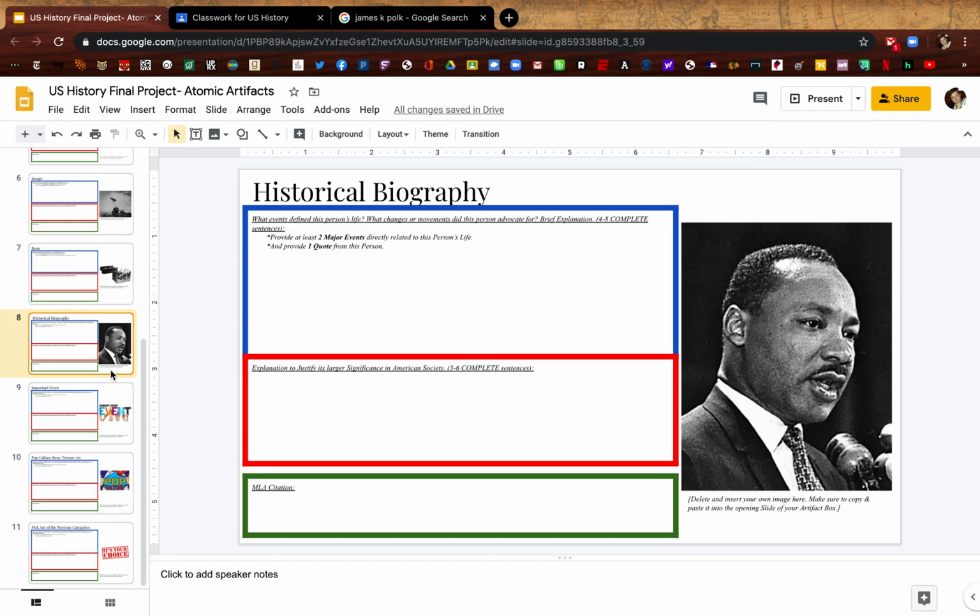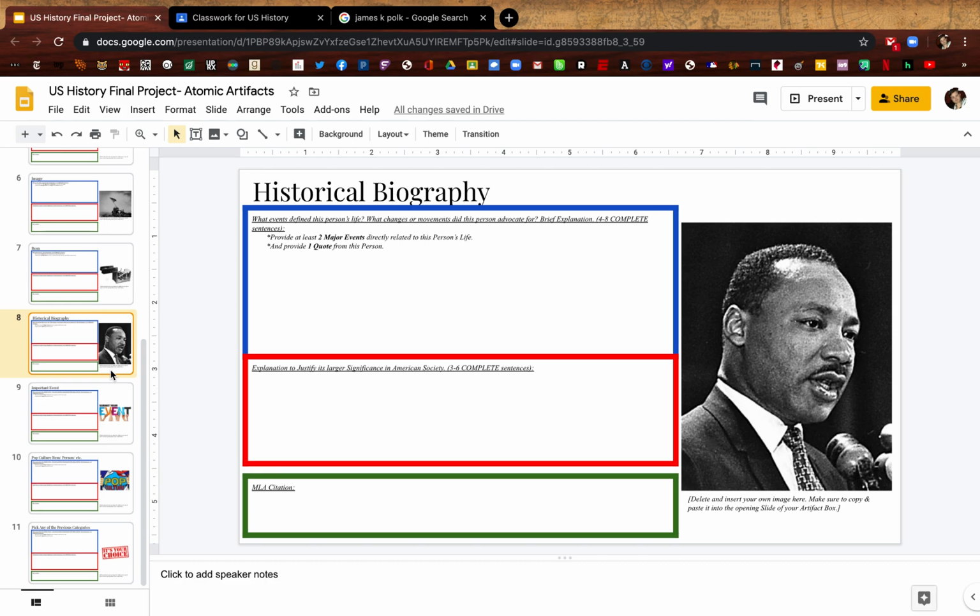So the first sort of optional slide is historical biography. Pick somebody here. So this is anybody that isn't a president that you feel is demonstrative of America. So think of all those names that we went through earlier this year and listed out in class at the end of each chapter. You can pick really any of those, or you can pick your own people. It's not like if you don't remember which ones we had, you're out of it.